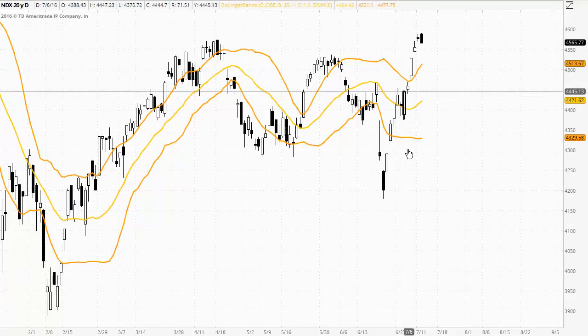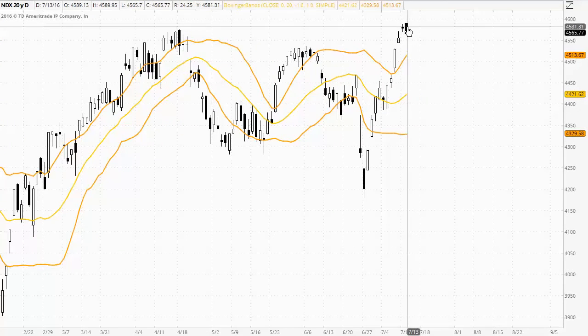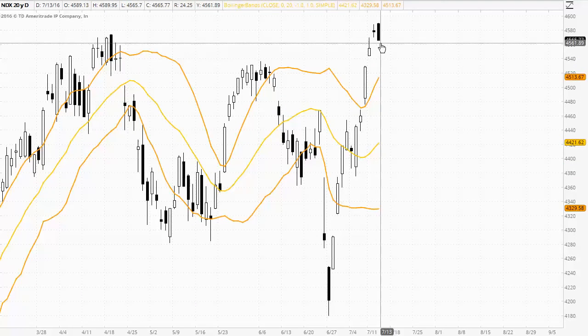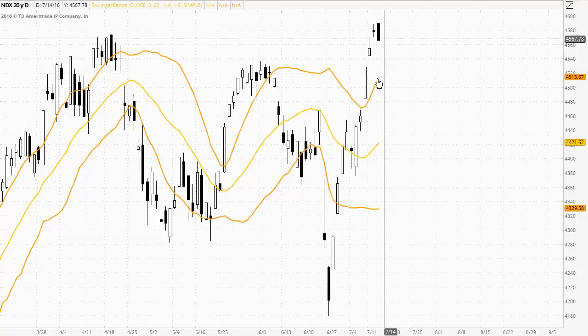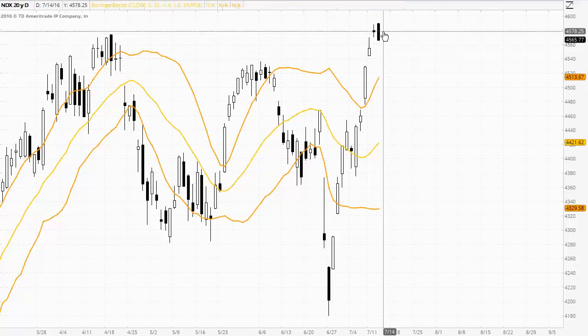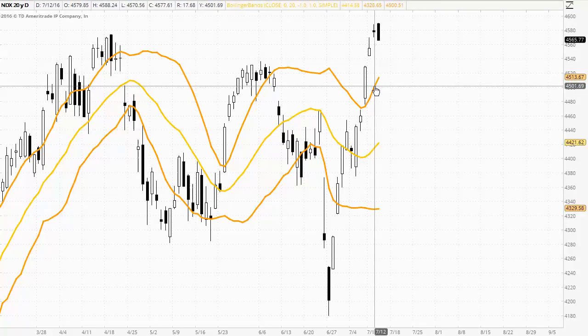And looking at the Nasdaq 100 with the bands here, even though we're seeing the short-term dynamics now favouring the sellers and looking very strong for a potential change of trend, we are still trading above that upper band, highlighting a strong bullish tone in the market. If we do see the market continue to retrace to the downside, then we look to the upper band at 45.13 to hold as support.